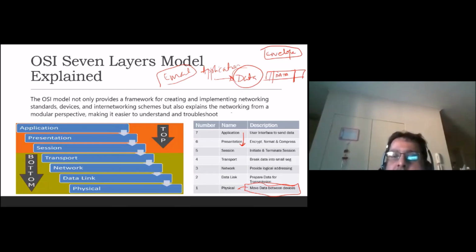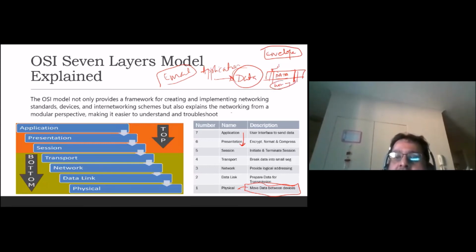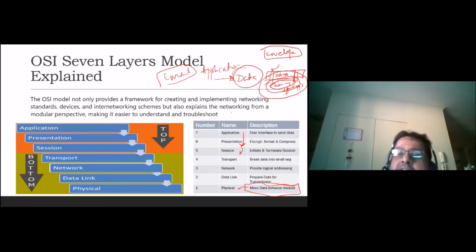It actually adds some information into that packet, saying that this particular data is coming from Gmail. It's not exactly how this happens, but I'm just explaining this so that you guys understand. So there is data. The data says how are you, and that data is put in a packet. On top of the packet, there is information added to it, which says that this is coming from Gmail. Gmail is the application name. Now, on top of that, it passes through another layer, which says that this particular data packet started at what time? Say 4:45 p.m. Sydney time. I'm just giving an example.